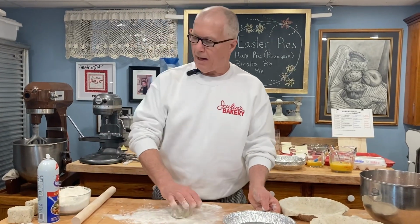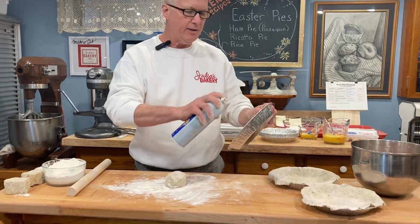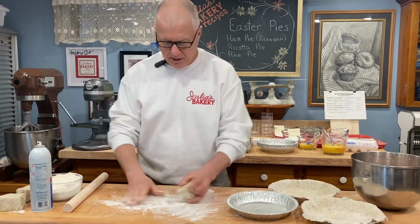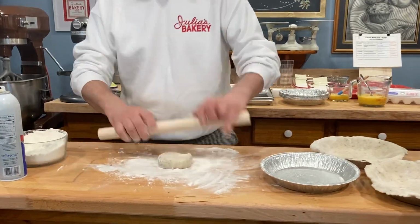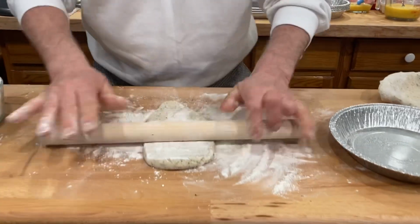All right, I'm rolling out the bottom of these pie shells. I like to put a little bit of spray on this because sometimes the eggs make the dough stick on the bottom of these, so a little bit of spray helps. I'm just going to take one piece of dough. I'm using a little dowel stick, a little rolling pin, to roll out the bottoms.